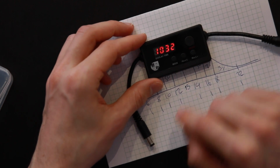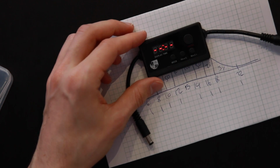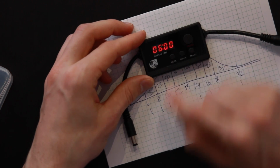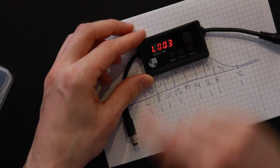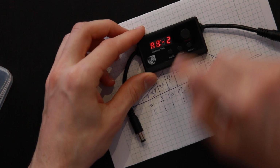To program it, we press the mode button, press and hold, and this is number 1 timer. Let's go to 6 a.m. in the morning, confirm. It already says 3%, how handy. I haven't been playing with this before, no. Number 2, we're setting to 8 o'clock.